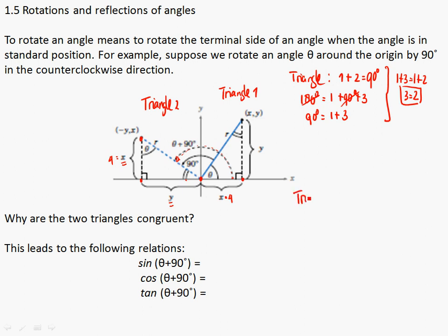So in triangle 2, what would be the sine in this triangle? And that would be, actually, we would write that as the sine of theta plus 90. So theta plus 90 is from here to here, right? And in our last section, we discussed that if you rotate past 90, then to find the sine, you would look in this reference angle here, right? So this becomes your reference angle.